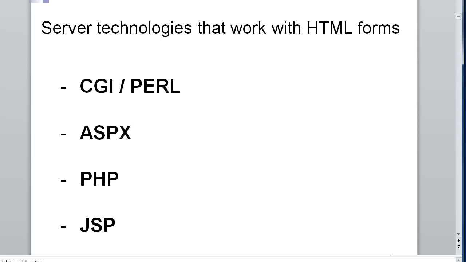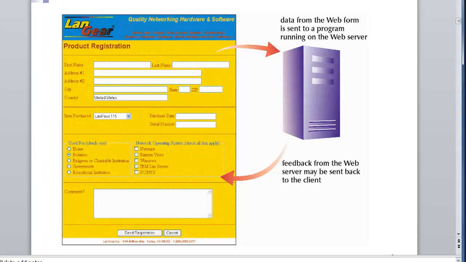And all of those classes are offered here at Palomar. So we see that although HTML can put these elements on the page, we need to send this information to a server in order to have the server process it and either send us some feedback or do something else with that data, such as put it into a database.